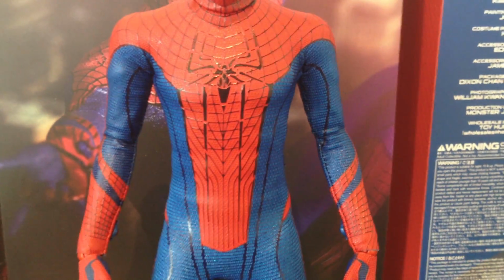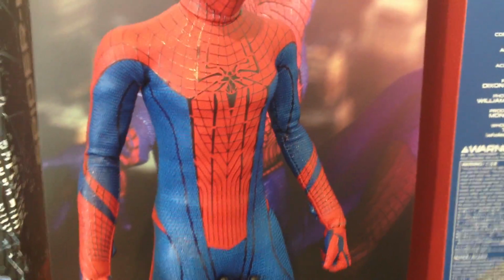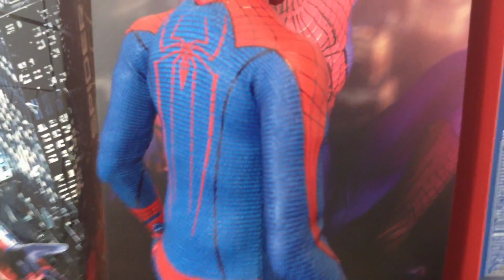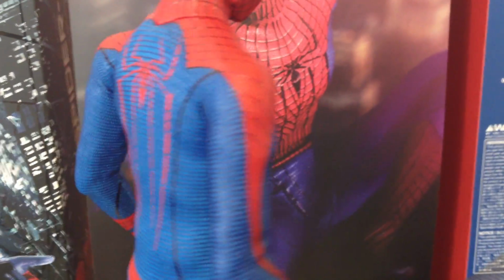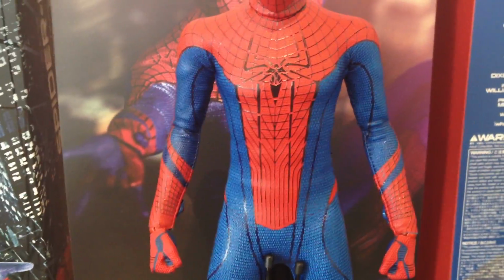But hopefully it's all good. I had mine in an action pose last night. It looked quite cool, but overall I didn't want to put too much stress on the suit, any stress on these, just in case. And I've gone for the actual movie poster stance, sort of a museum pose.